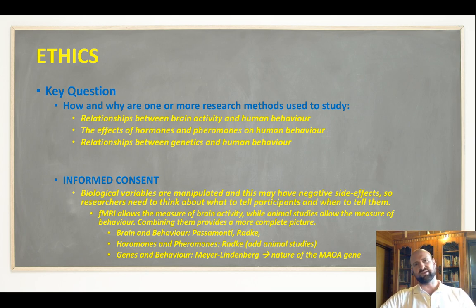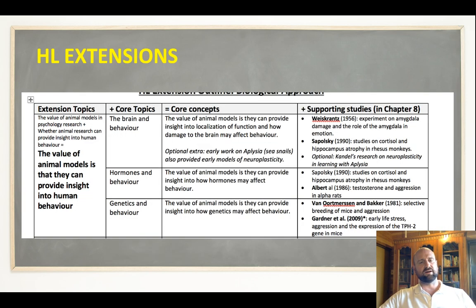And that's the crux of ethics. What students are explaining with ethical considerations is, what does the researcher have to do in order to minimize the negative effect on the participant? I think that's a pretty good way to look at it. So when we think of ethical considerations, we're looking at ethical guidelines like informed consent. What do they have to consider about informed consent in order to reduce the negative effects on the participants?